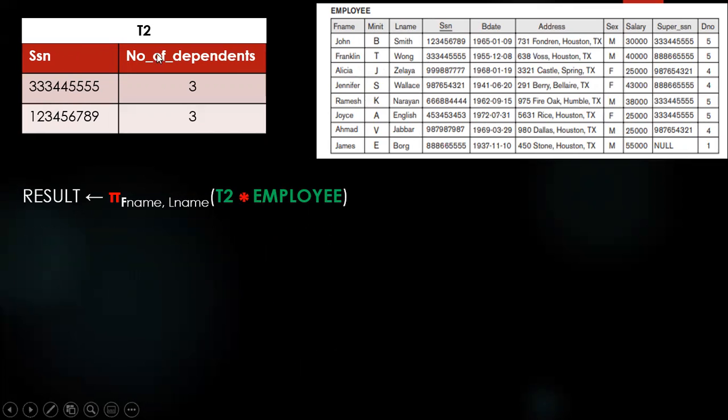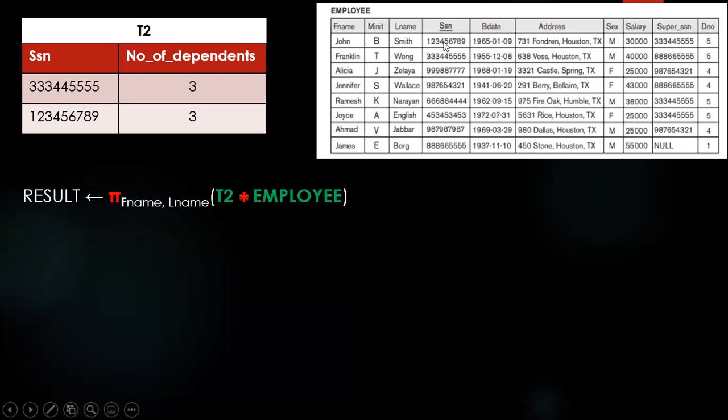So match with this. First I will take 333. Does it match with the first SSN? No. Does it match the second? Yes. It will select the Franklin T Wong tuple. Then match with the third one? No, not matching. So it is not matching with any other tuple. Then it will go for the second SSN in the T2 table.